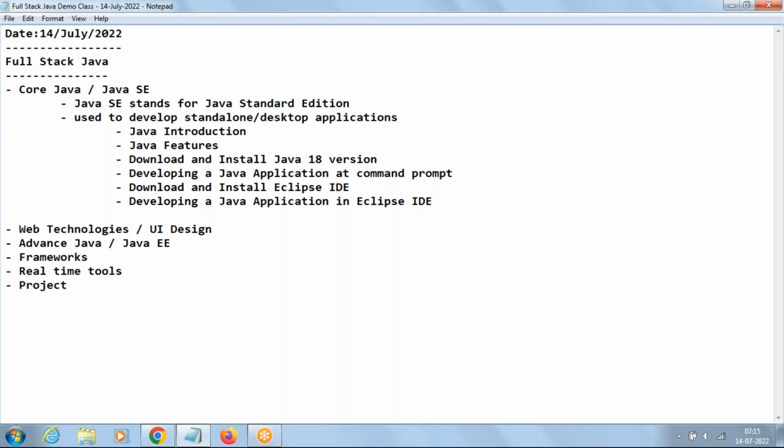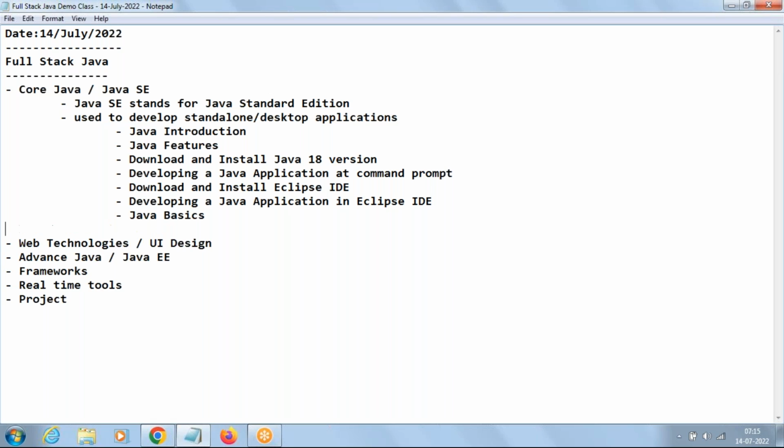The next step is we'll enter the next part, Java basics. This is the place where we understand the beginning of any programming language. The basic terminologies of programming we'll be learning here.